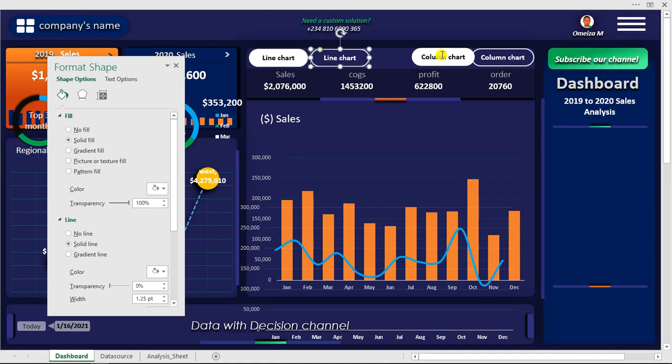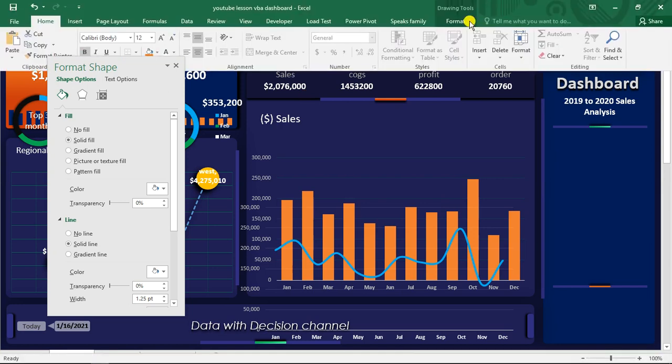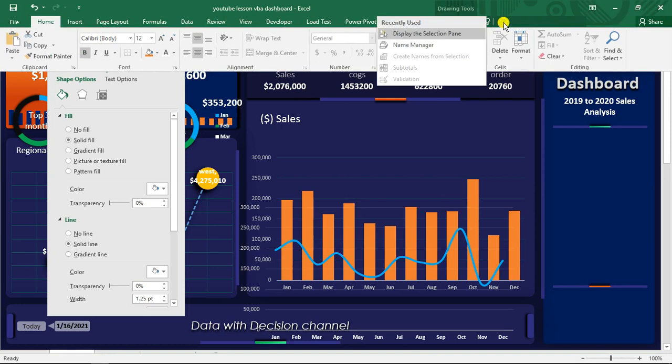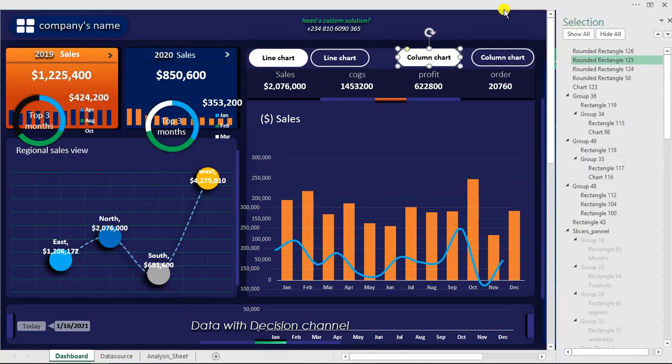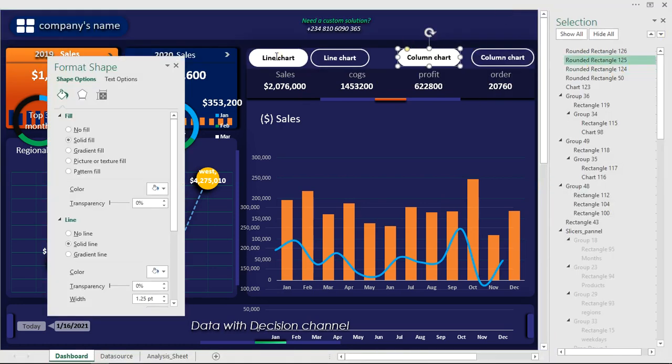So now I have to make sure they are staying very close to each other. Right now we can start to write our code, but not really yet. What we need to do right now is name each of the buttons right here. So how do we do that? Just come up right here and search for the select panel. Search for display select panel right here and click on it. This is what you can have. Now we need to give a name to each as an identifier, to identify which one is the line chart, which one is active, and all of that.